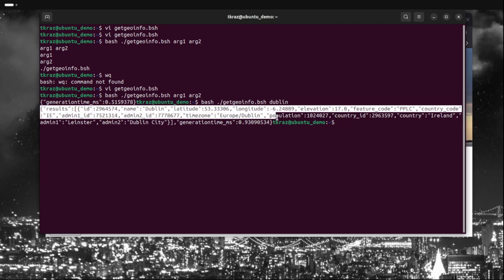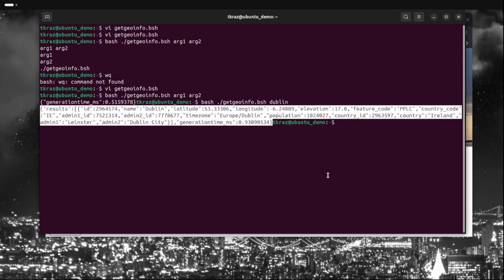So what have we got here? We've got the JSON, but it's not really printed out that nicely. I mean, what is JSON first of all? So JSON is JavaScript Object Notation. It's supposed to be a lightweight data format used for storing and exchanging information. It's supposed to be human readable and easy for machines to parse. This doesn't look very easy for machines to parse. This doesn't look very easy for humans to read.